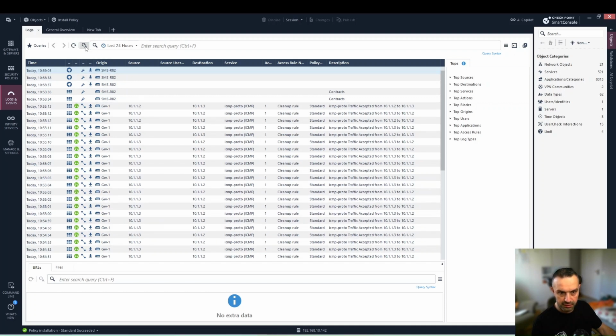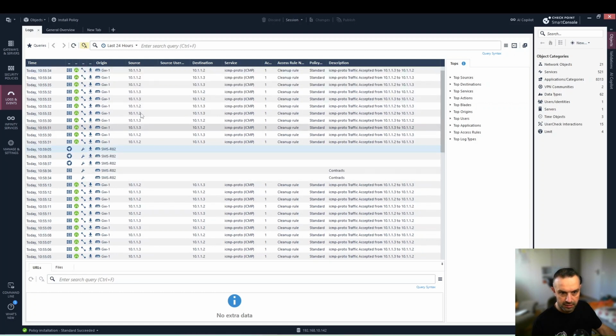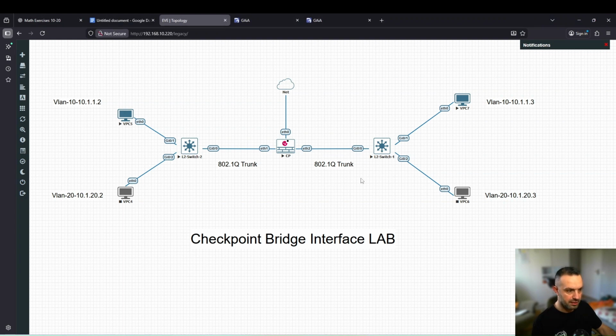Let's click. And you see it's working. So now we can see that traffic from this side is going through this switch, this trunk, and there is no IP address change here, so the same IP, layer 2 all the way to the other side.